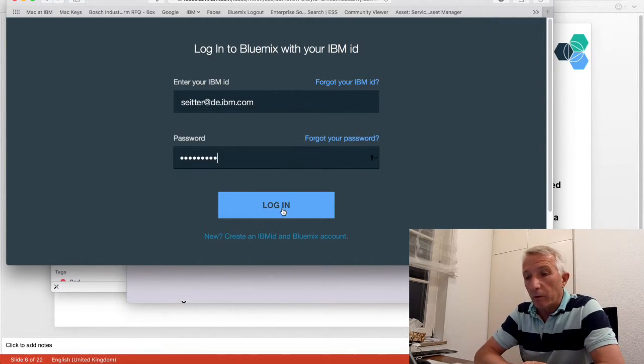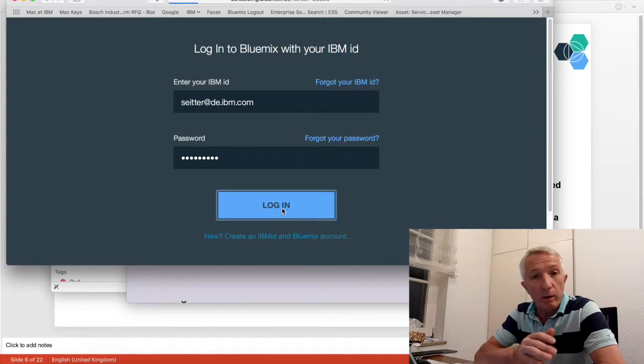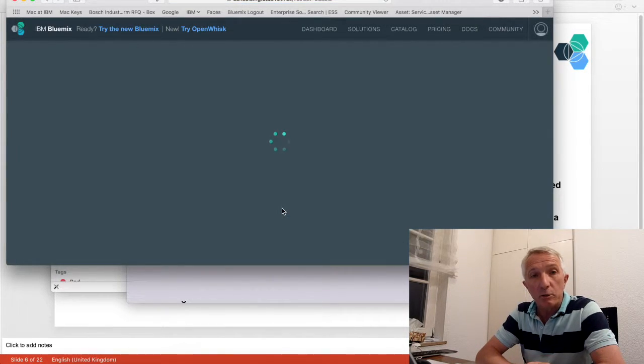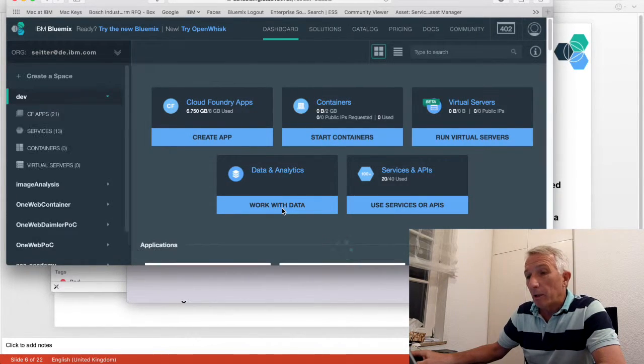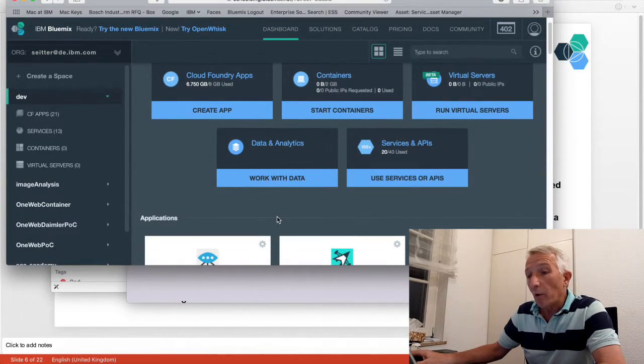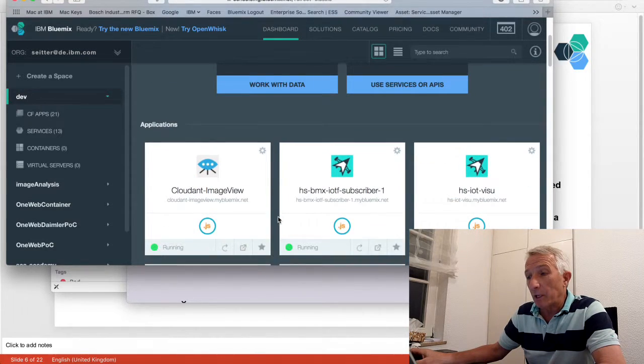And after logging on, I will be forwarded to the dashboard of Bluemix, and the dashboard is the page where all the information about the applications you already deployed is shown, and also the status of each application and so on. And here we are. This is my dashboard, and I already have some applications deployed.